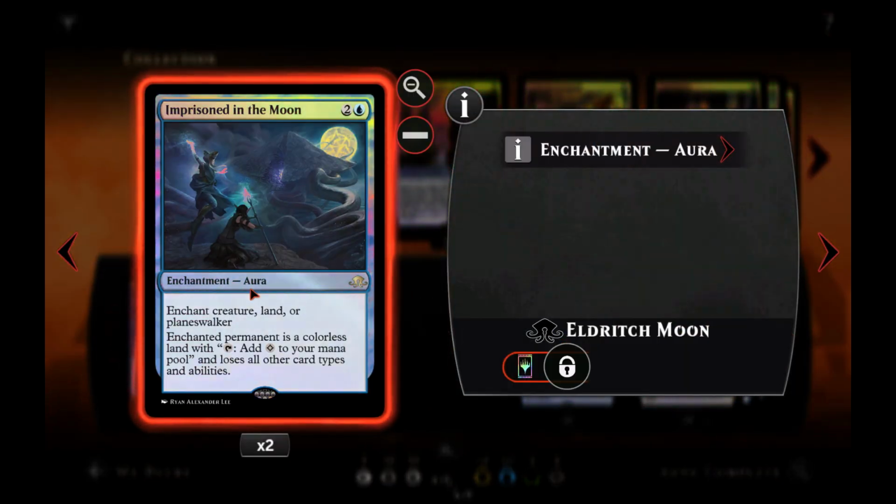Imprisoned in the Moon is similar. This one is an aura, though, so we can dig it up with Heliod's Pilgrim. It has a similar effect in that it's there to exile something that is giving us a problem. But instead of actually exiling, what Imprisoned in the Moon does is change it into a colorless land.